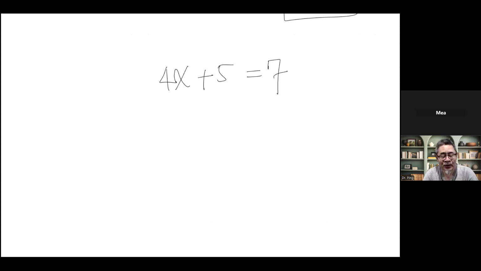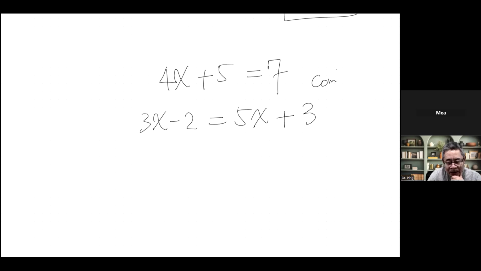Very good. So this is pretty simple, straightforward. We just got that. And of course, we can make dealing with something a little bit more complicated. So, for example, we could have something like, say, 3x minus 2 equals 5x plus 3. Now, in this case, we have what they call combining like terms.